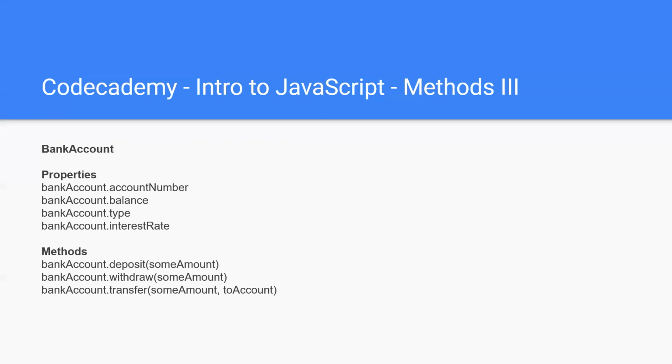Now you notice the bank account methods take some parameters. They have parentheses with some parameter inside it. So for deposit, you need to specify how much you want to deposit. Same with withdrawal. In transfer, you can see that it takes two parameters, the amount to transfer and the account to transfer to. So in other words, methods can take 0 or more parameters. And that way you can think of them almost like functions, that they take some value and may or may not return some value as well.